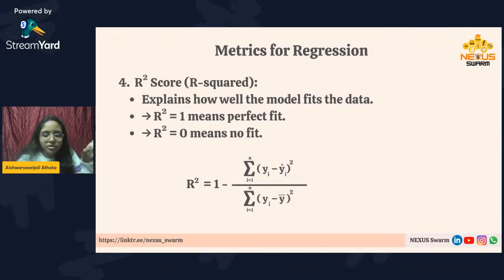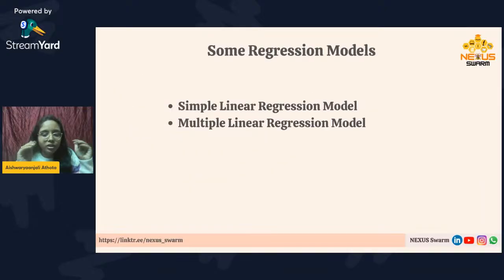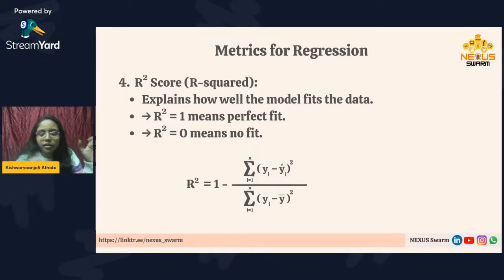This is the formula, and when you calculate the R square value, if it is 1, then our model is a perfect fit. And if the R square value is 0, then it is not a particularly good fit.